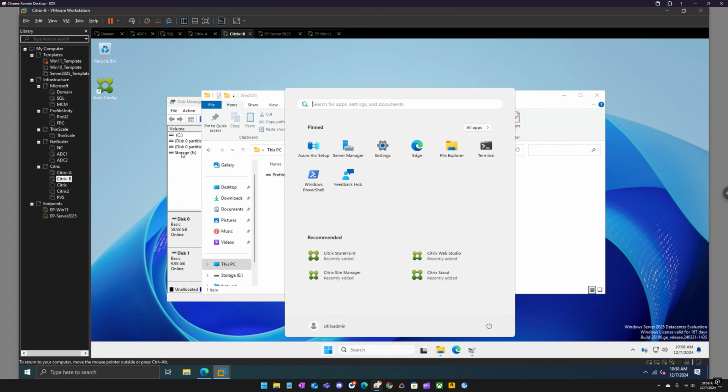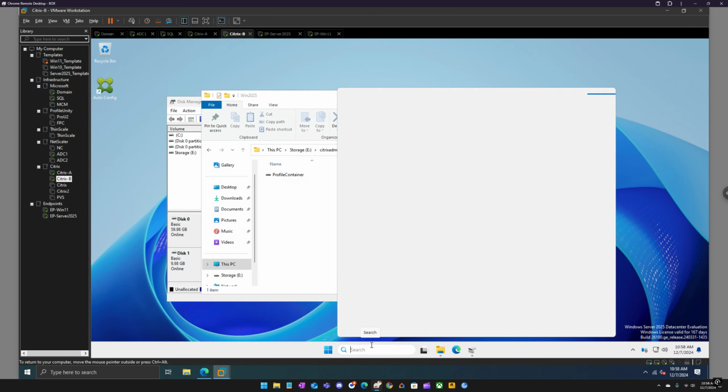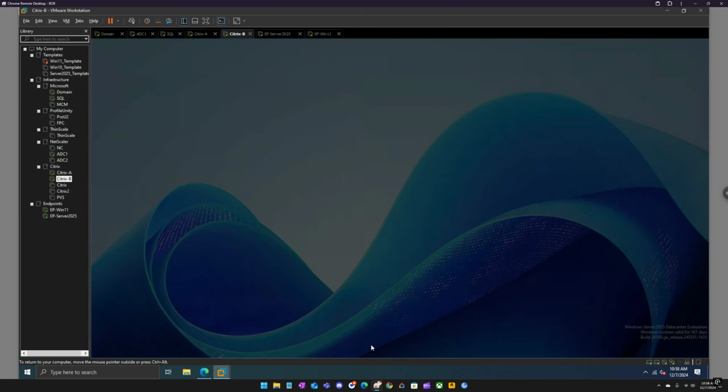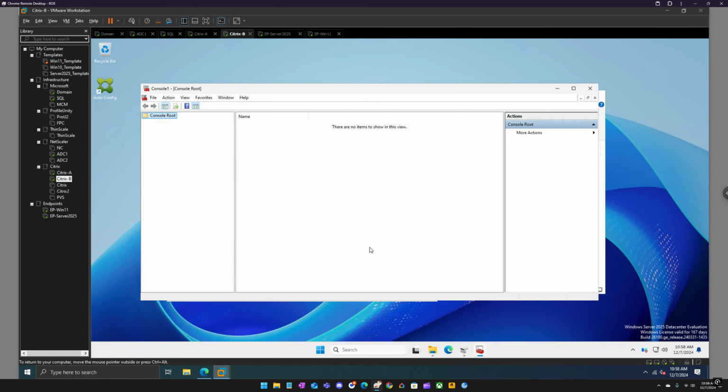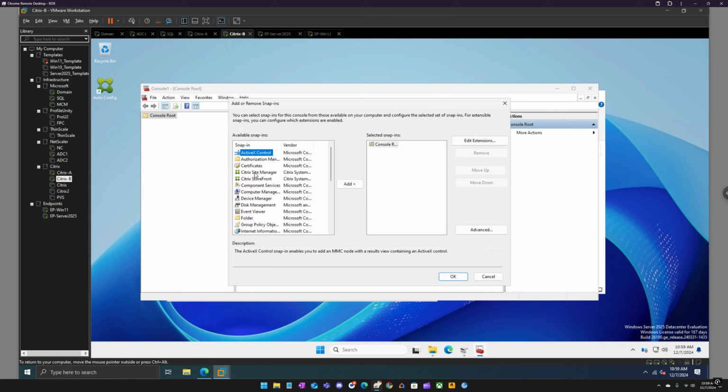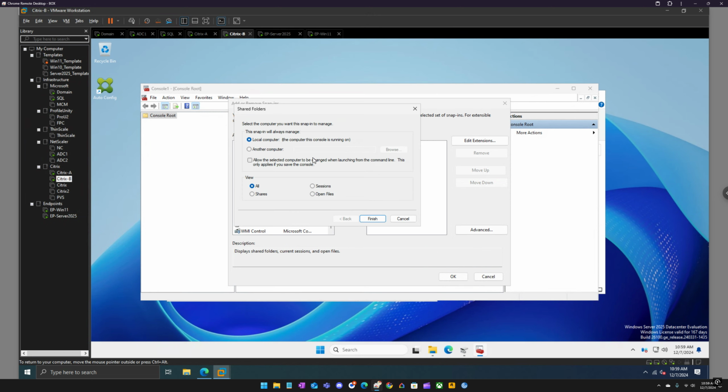I guess I could look at sessions. No, that wouldn't tell me anything. View action file. Folder. Group policy.